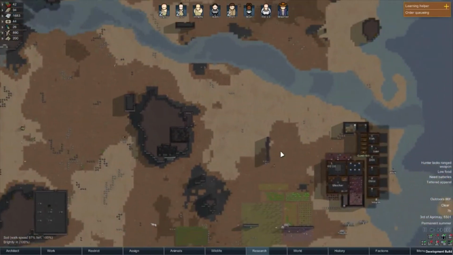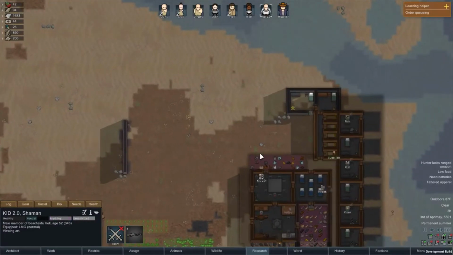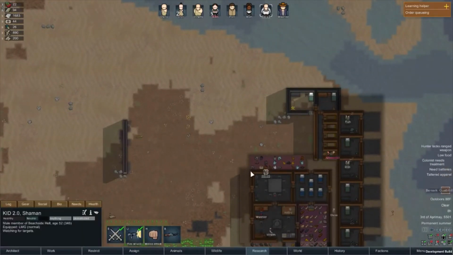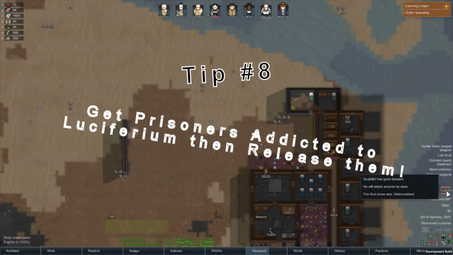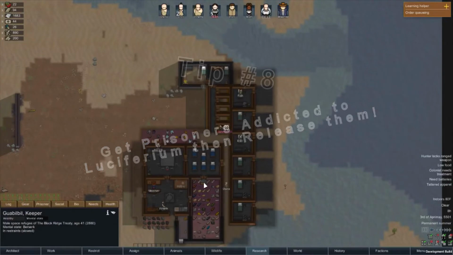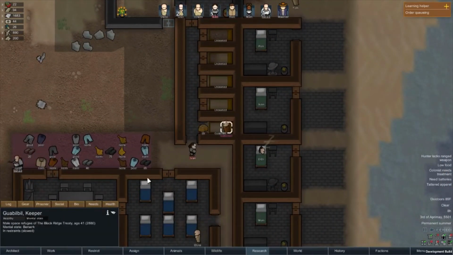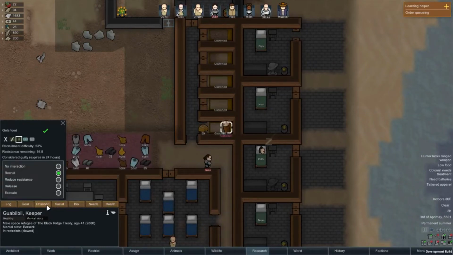Tip number 8 is a pretty screwed up thing to do to a prisoner, but it yields one of the hardest to get drugs in the game, which is Luciferium. Now, I have not been able to test this or find anything on this, but apparently if you get your prisoners addicted to Luciferium and you release them, they have a good chance of coming back to your colony with more Luciferium. Again, this tip might be wrong, so feel free to say in the comments, but if it's true, then that is both hilarious and very helpful.